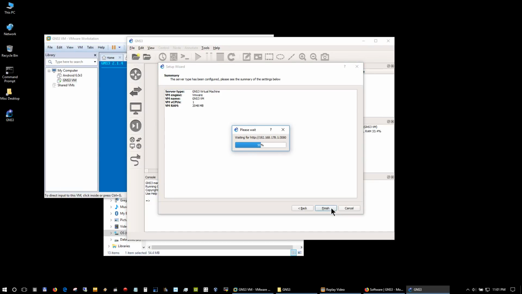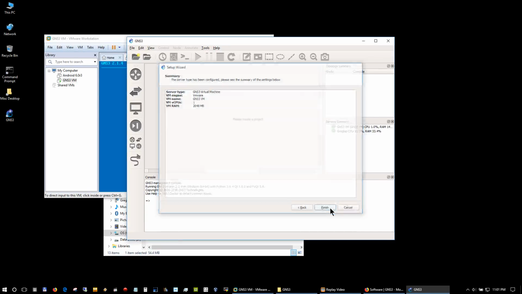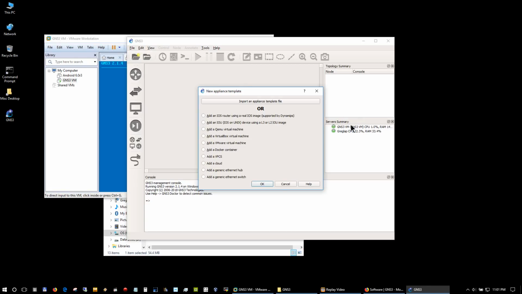I'll wait for that, and once it's done saving all those options, go ahead and hit finish. It just started the VM right here, so that's where it's at. So now we import an appliance to a template.